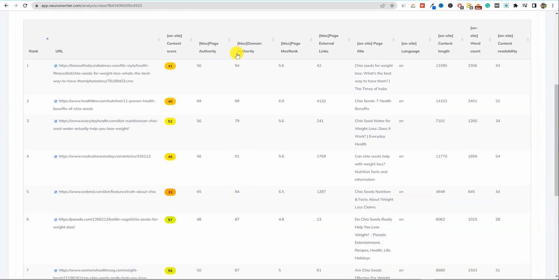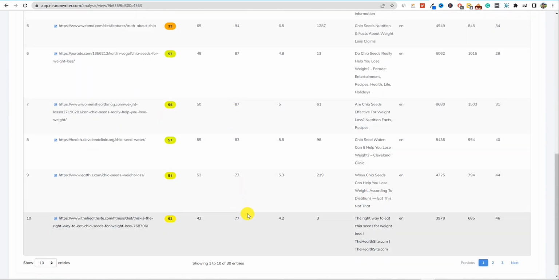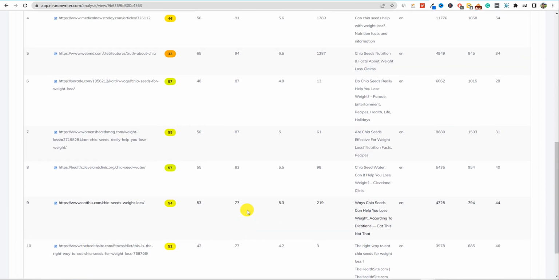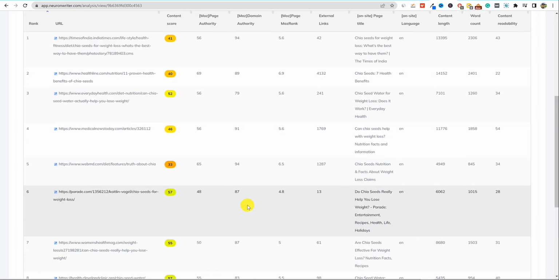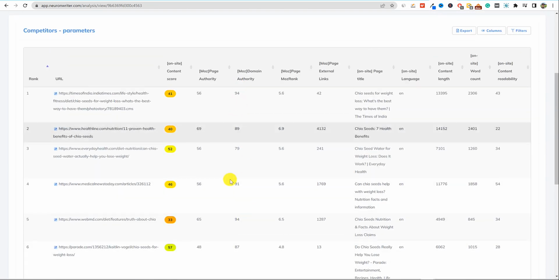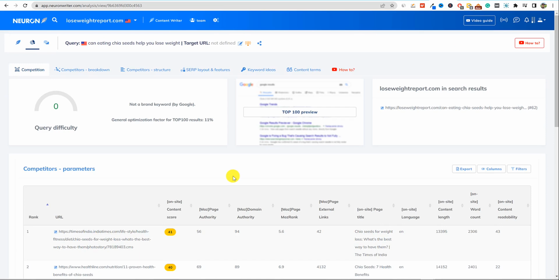This really wouldn't have been a keyword to go after, because look, 77, look at the domain authorities right here. Nothing's less than 70 on here. This keyword is just very competitive, and most SEO people, no matter how they teach SEO, would say that this keyword would not be a good one, especially when you throw in the fact that there's no search volume for this keyword.